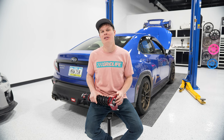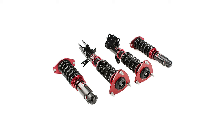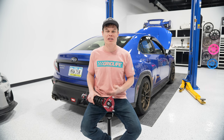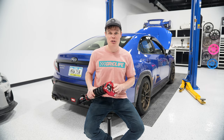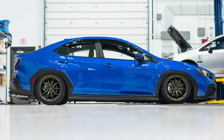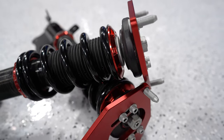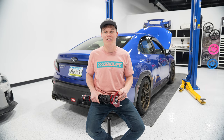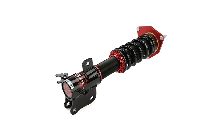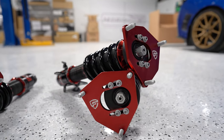If you're looking for suspension upgrades for your 2022 Plus WRX, we've got you covered. FactionFab released a whole lineup of coilovers for this chassis. Starting out with the F-Spec — these are the most affordable, with an 8k front and 7k rear spring rate, more for street driving or lowering your car for a car show. Then we've got the FL-Spec, which we have installed on our shop car. These have a huge range of height adjustment, great for autocross or occasional track days as well as street driving, with a 9.5k front and 8.5k rear spring rate. Then we've got the FactionFab FR-Spec — a dedicated race coilover with a 12k front and 10k rear spring rate, giving you less body roll when you're out on the track.